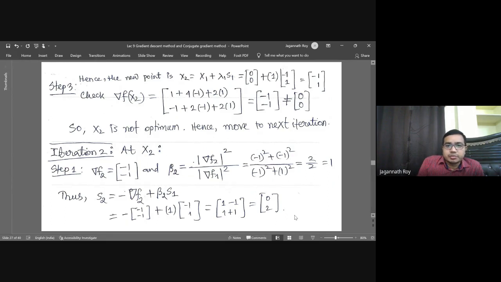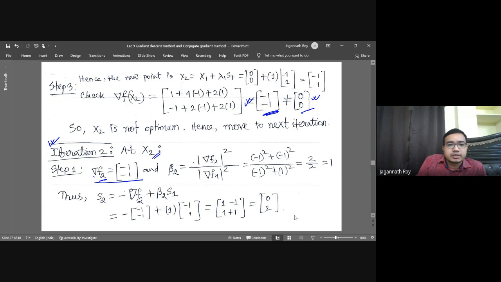Now the change will come at iteration 2. All these values will be the same, not optimal. Then at x2 we have found the gradient of f2 is minus 1 comma 1.